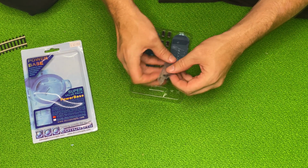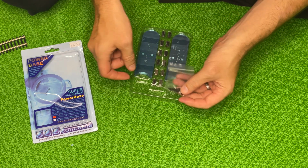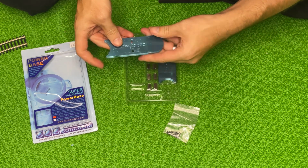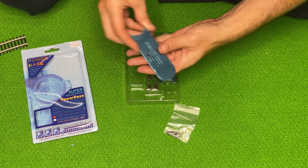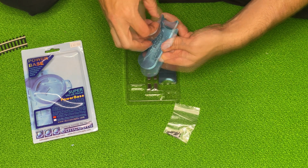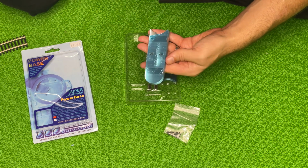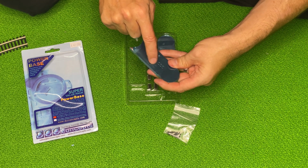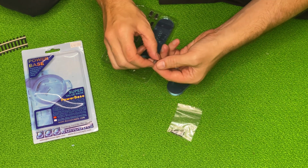So we've got various tiny screws here and the little drill bit as well for drilling this into the locomotive. Now, a couple of things worth noting about this is that with the shims, there's two sides. There's the blue side and the silver side. The silver is the side you're going to glue down, and the blue bit is the side facing up, and this is just a film that you're going to peel off to reveal underneath. It's just there during the installation. I'm not actually too sure what the film is for other than protection. We've got wires in there if you're going to line it up for track feeders or put your own holes in. That is all up to you. So you can see we've got quite a few of those shims. And of course we have a magnet.